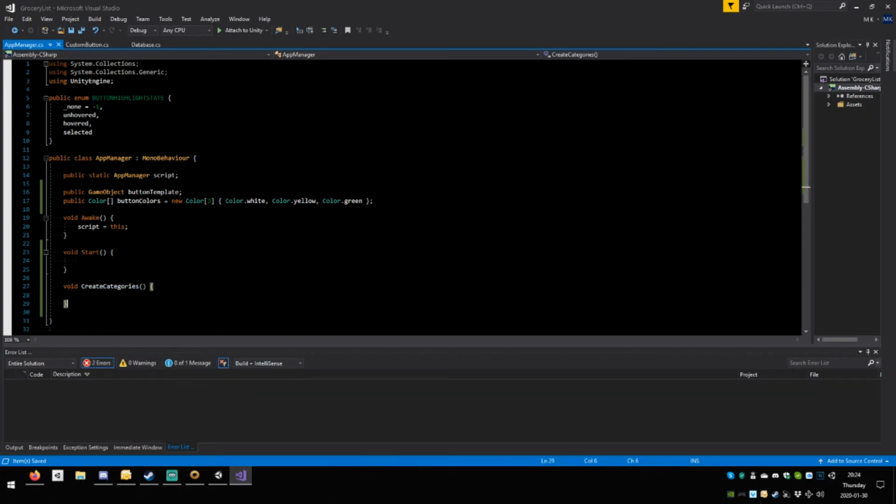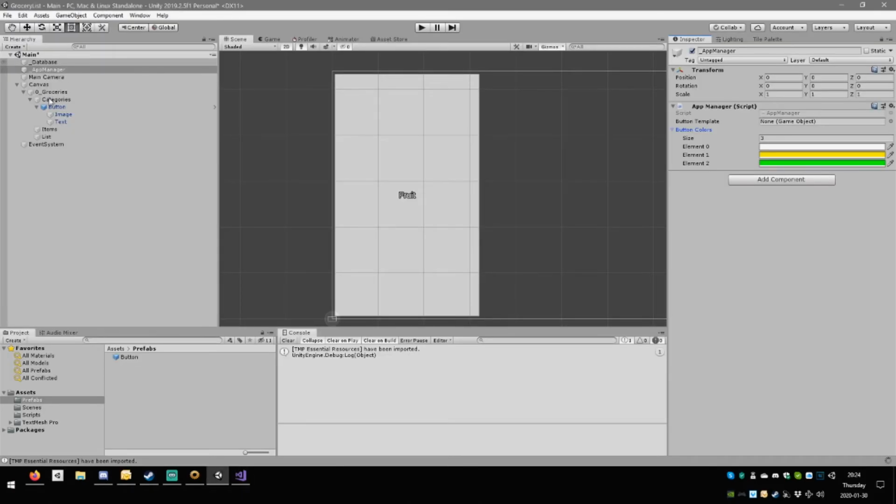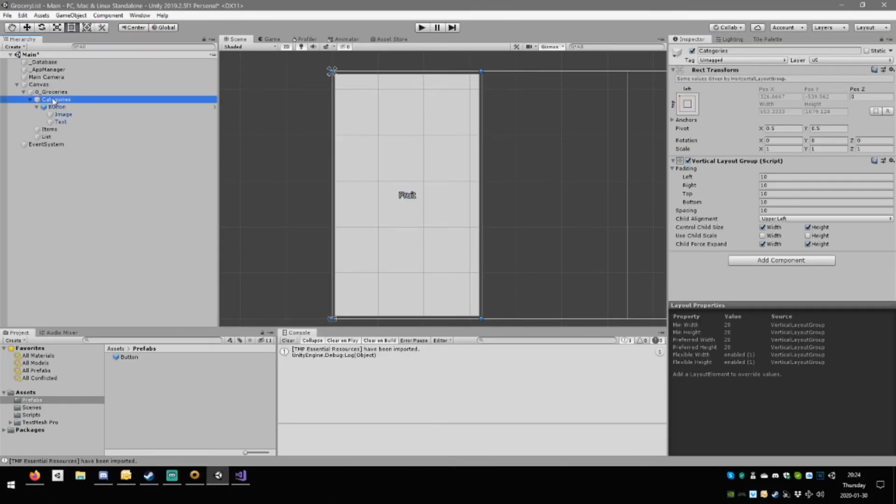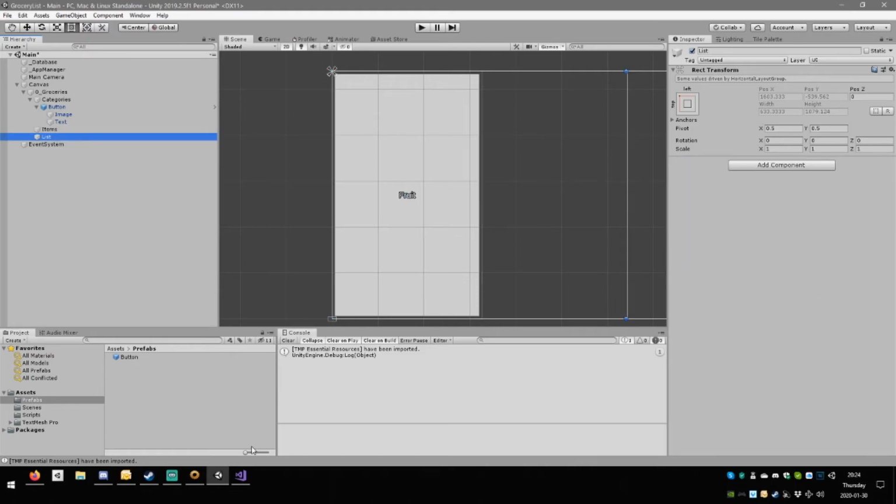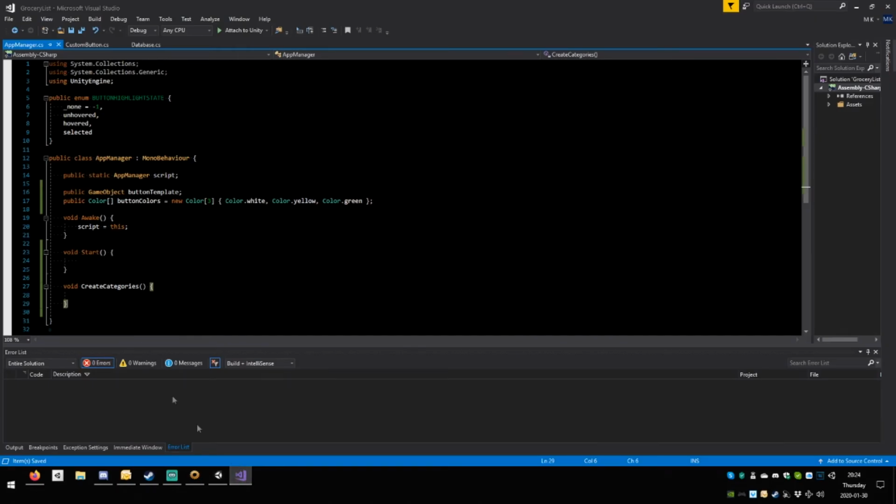Save. Now, one thing we're gonna have to do is we need the containers for all of this stuff. Okay, so we need to know this object, the categories object, and the items object, and the list object. We need to have these pieces of information. All right. So let me think for a second.